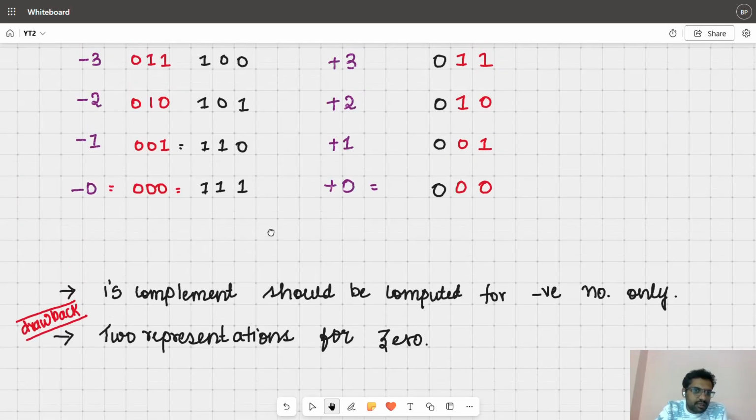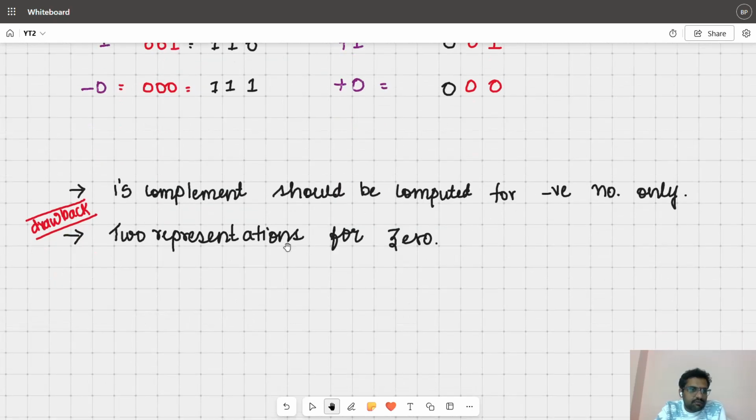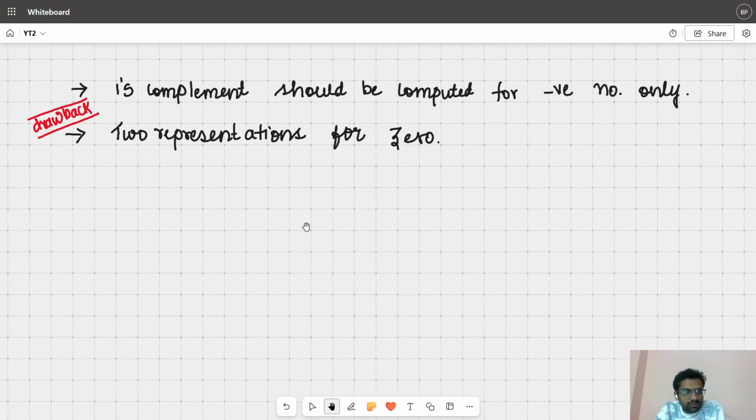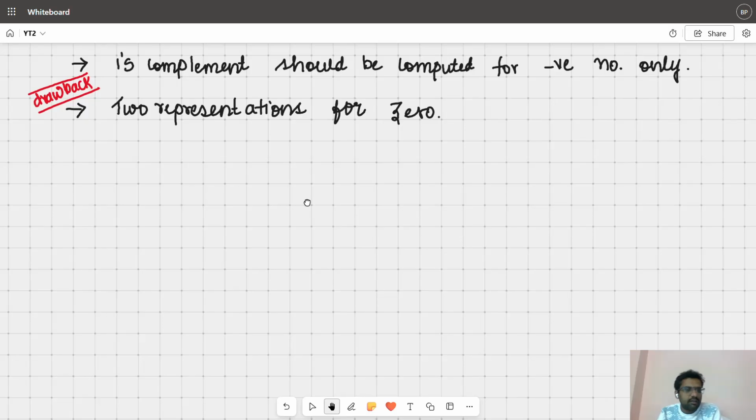Now, whenever I discuss this particular thing, the first point which the student or someone should get the idea of is, if a value is given, how can I compute its equivalent? If the ones complement equivalent value is given, how can I compute its value back to a normal number? So generally, let us take two examples to figure out this situation. So one is nothing but example one. Okay.